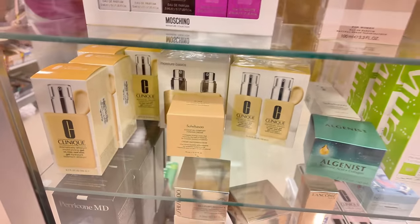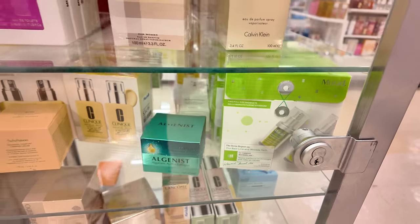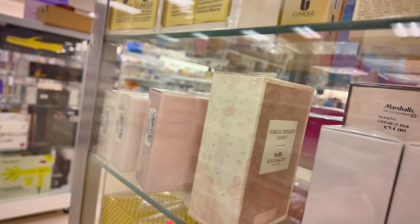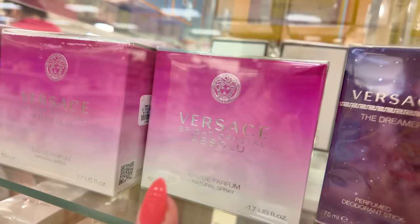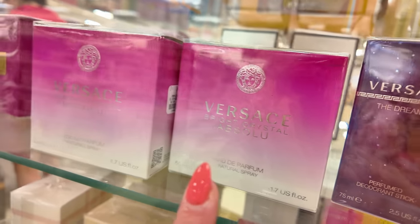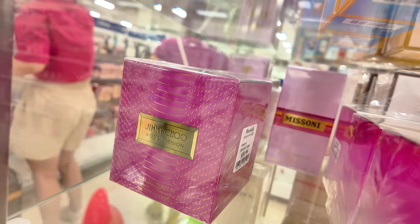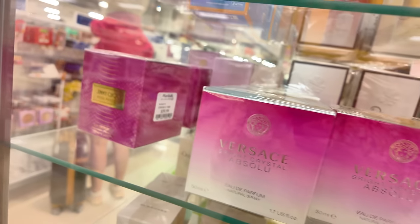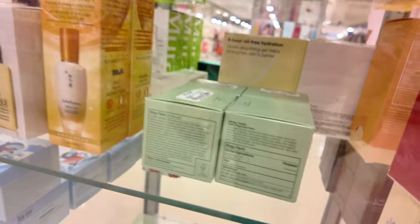They have more of that brand and some Arad kits. I wish they could put the price in the front. Oh look, they have Coach Dreams in there — so they have a lot to choose from. Versace Bright Crystals Absolute is $59.99 for the 1.7 ounce. They got Jimmy Choo Passion Rose for $60. And they have a kit with the body lotion but I don't see the price.